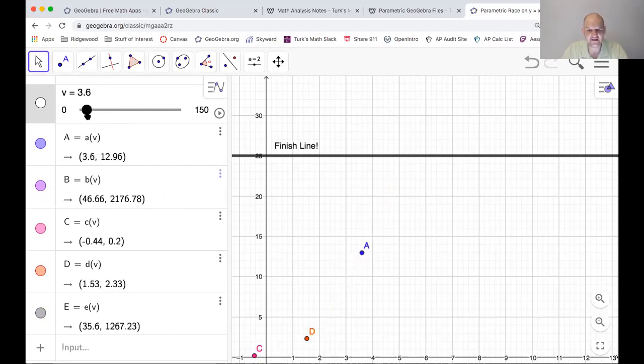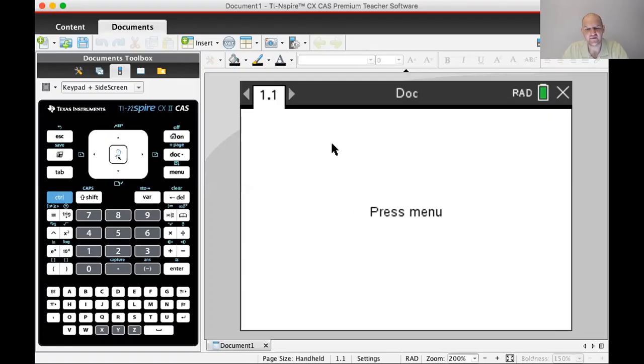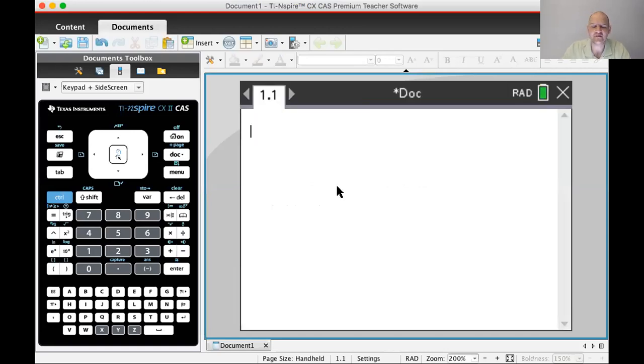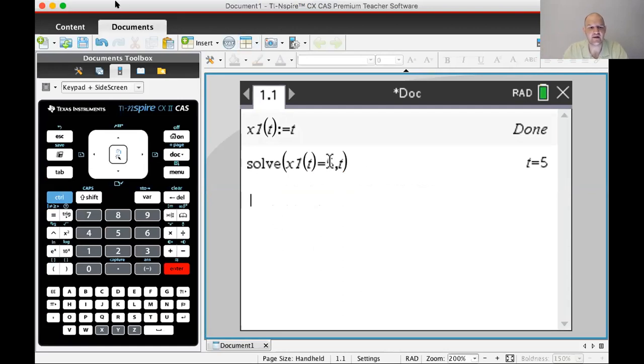How long does it take? We can actually solve for how long it takes. I know that this video is like 1,000 hours long, but let me just really quickly. So basically all I need to do, because it's y equals x squared, all I really need to figure out is how long does it take x to get to 5? Because if x gets to 5, then y is going to get to 25. So x1 of t is just t. So if I solve, I know this is stupid, but if I solve this, I get t equals 5. So the first point will get there at t equals 5.